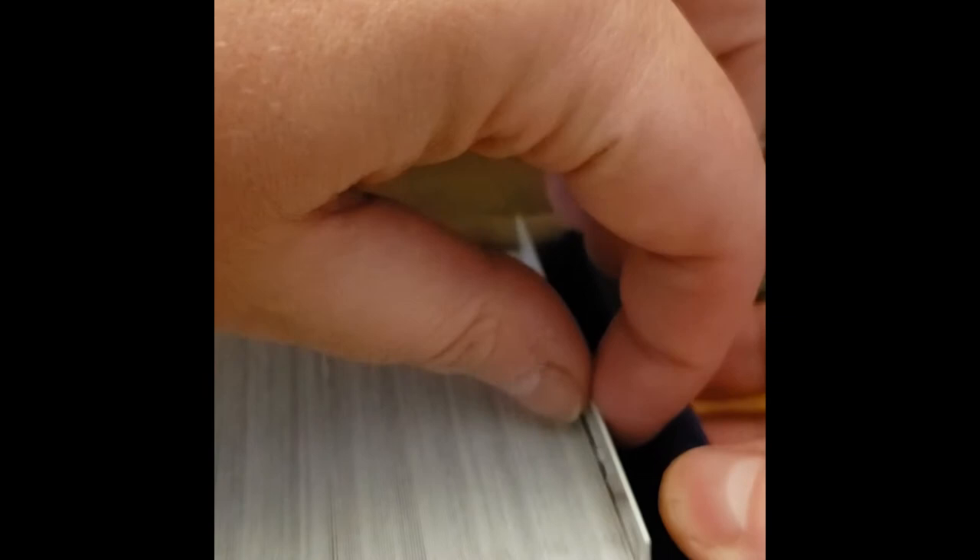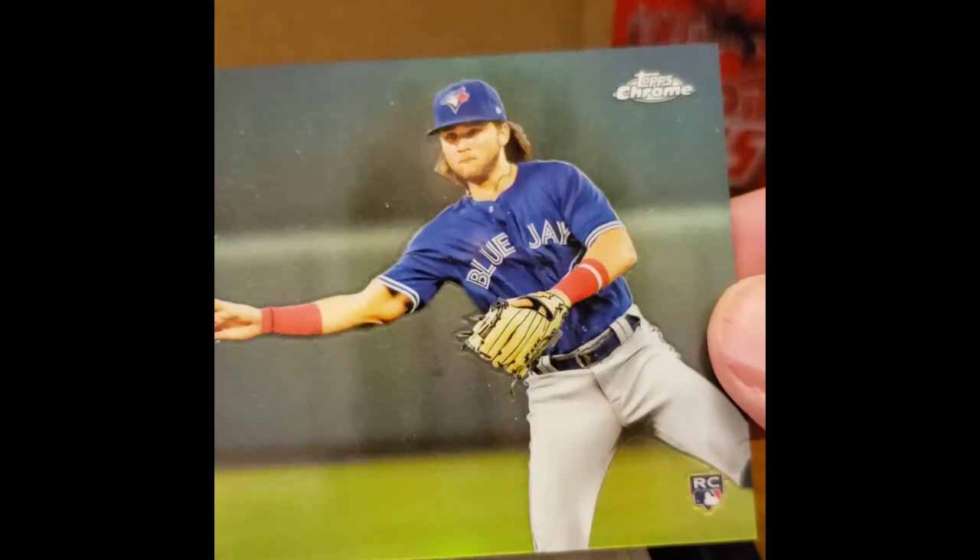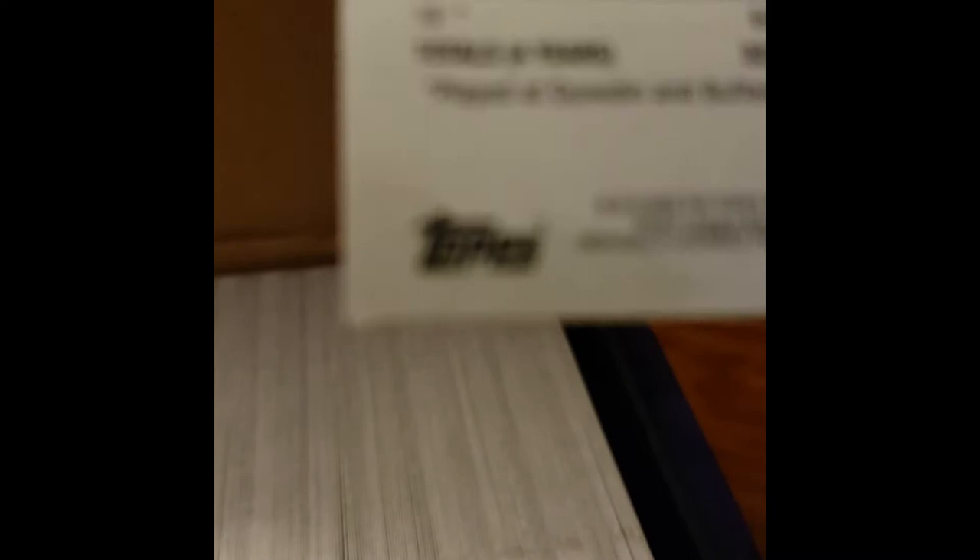We are going to open this up. You can see it's actually in good condition, so we're all right. Right on top you can see they have the variant pack with the five big rookies, but you also have the addition of this exclusive card right here, and we are hoping for either a Bo Bichette or a Luis Robert. We got Bo Bichette! That's exactly who we wanted — beautiful card, great condition, no dings.